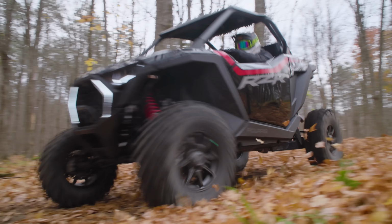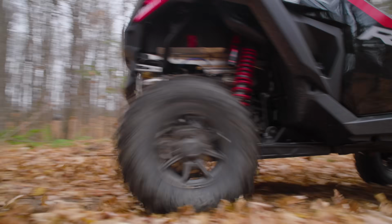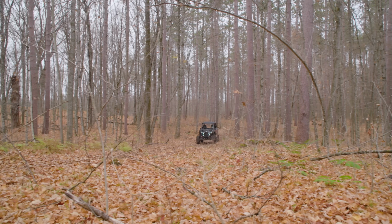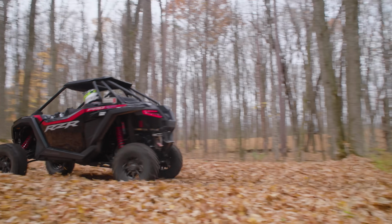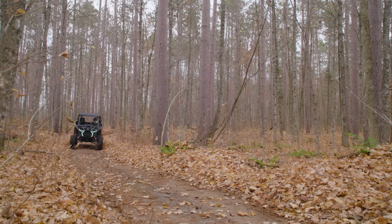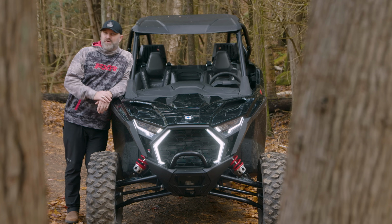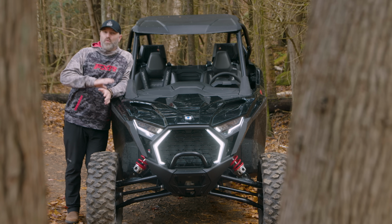At slower speeds, as in slower trail speeds that aren't yet slow enough for low range, the throttle feels jumpy and abrupt. If the terrain is rough, it's hard to keep the throttle steady and smooth. I really do think having throttle modes is a necessity when you're dealing with 181 horsepower. In low range, at crawling speeds though, the throttle is easy to modulate. You can creep your way over big rocks and smoothly pick your way over large obstacles with ease.